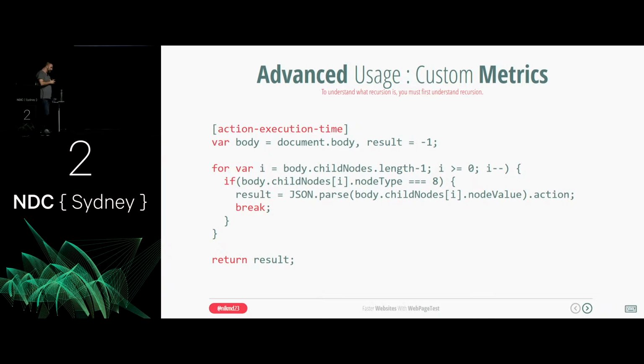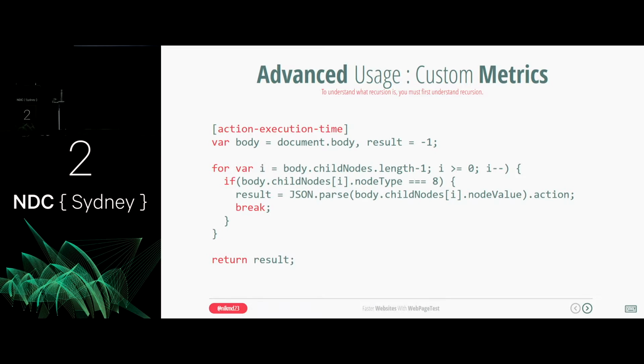So the first advanced scenario is custom metrics. By default, WebPageTest gathers a bunch of information and shows it to you. But it's the information that they think is important. But you know your application better than they do. And so there's some data in your app that you might care about. Like maybe you want to know how much of local storage you've used up for that test, right? And you want that to be reported. You want that to be a metric.